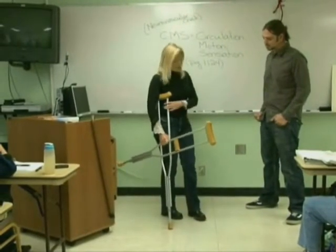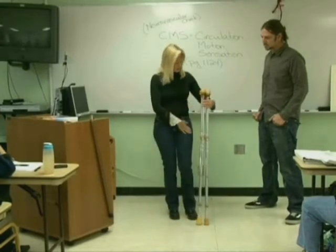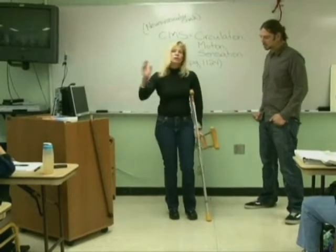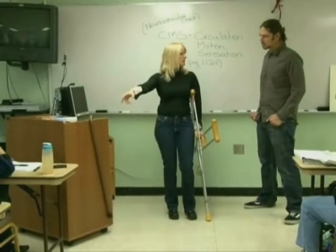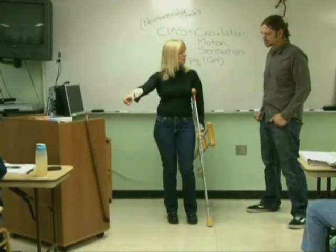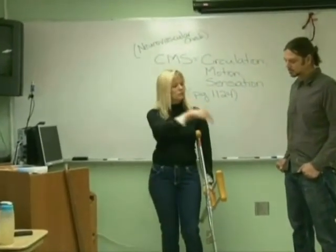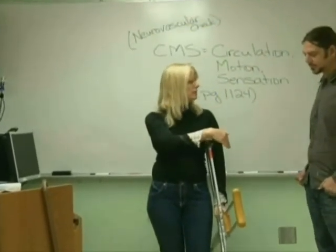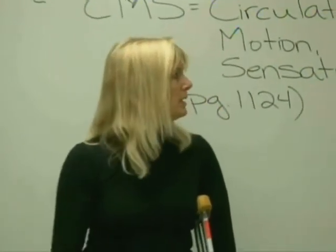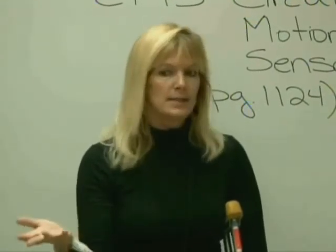Your left leg is bad, so we're going to put the crutches on the bad side. You're going to always put the handrail on your good side — hold on with your good side to the handrail and have your crutches on your bad side. Going down is the same thing: handrail on your good side, crutches on your bad. If you're going to some event and there's only one handrail, use it no matter what side it's on — because it's still safer.